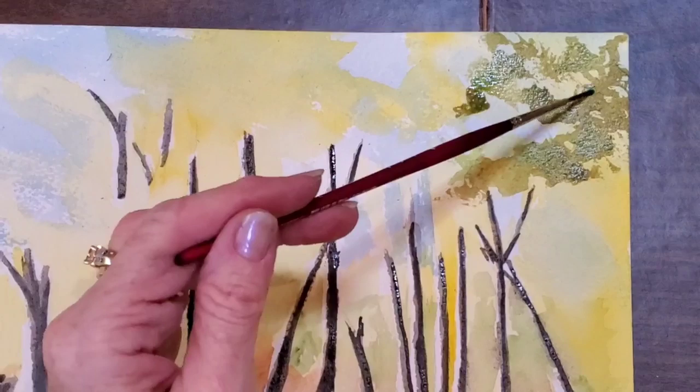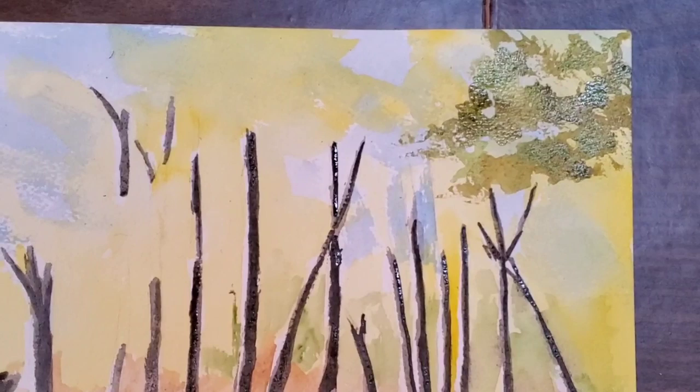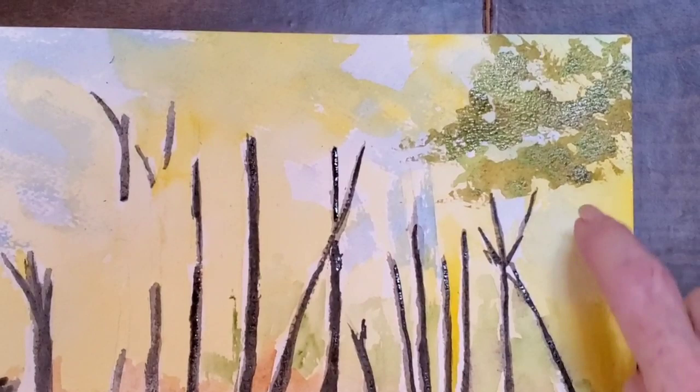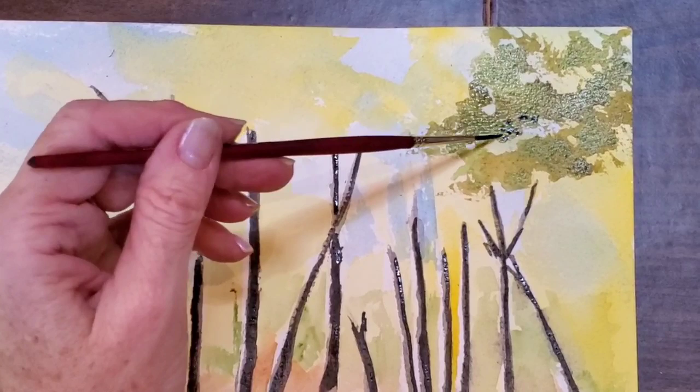Then I also have to add a little bit more over here of that olive. There we go. And then back in again with the sap green. There we go. Now they're mixing, but what I want to do now is take some indanthrone blue and just get it on the heaviest points. I'm just dabbing it in here and there, and then I'm just going to let it kind of do its work.